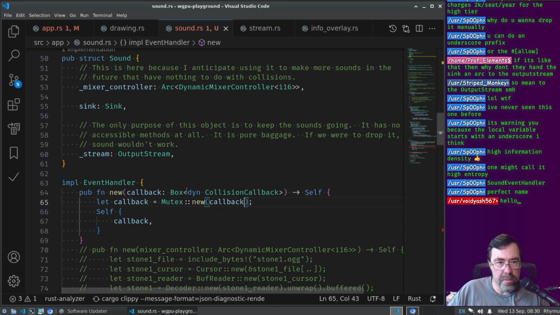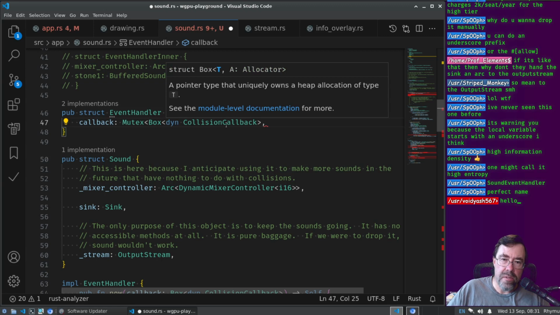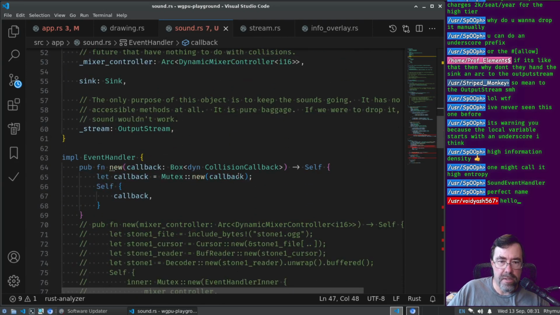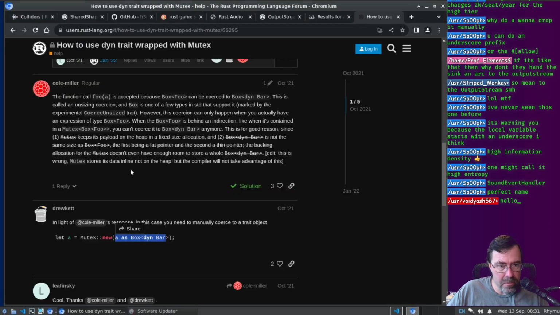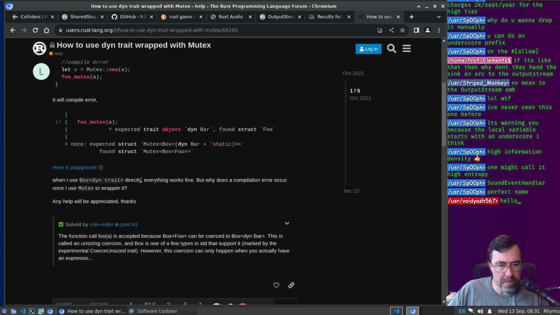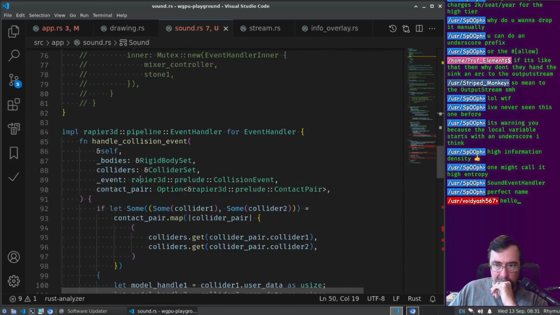So what's the problem? Is the problem that it needed a dyn there? I hate doing this, but let's see what happens. Okay, it accepted that. But yeah, that seems redundant to me. Is that what they're saying though? I guess so. Mutex box. But should I do that for now and figure this out later? Figure it out later.